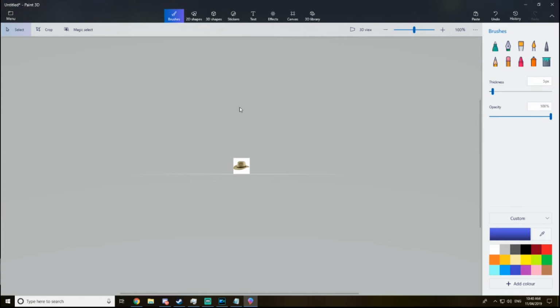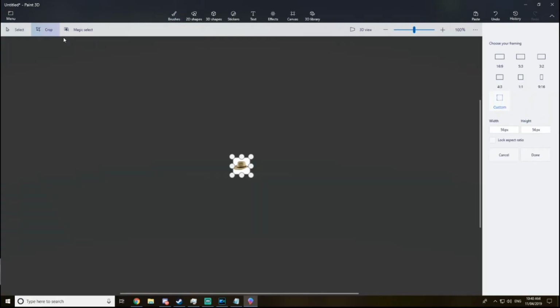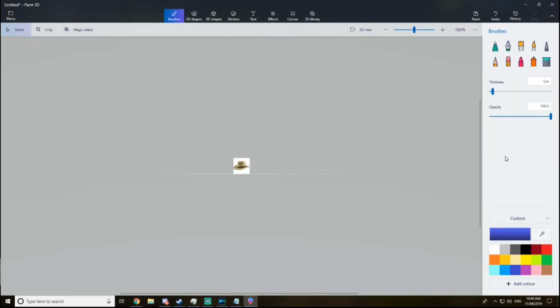And we repeat the process for the last one at 28 pixels. We need to crop it again and go down to 28 pixels again. But I'm showing you how to do that. So that is it. That is how simple it is to create an emoji from an existing picture. You don't need to have something elaborate. You don't need to pay somebody to create you an emoji. If you're simply satisfied with an image out there, just grab it, throw it into Paint 3D. This is how you do it.